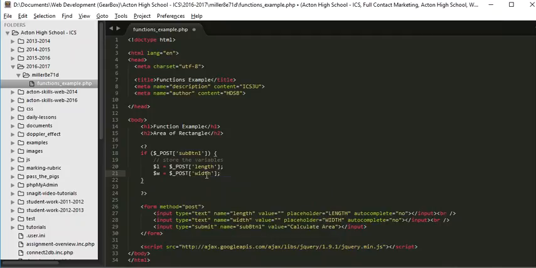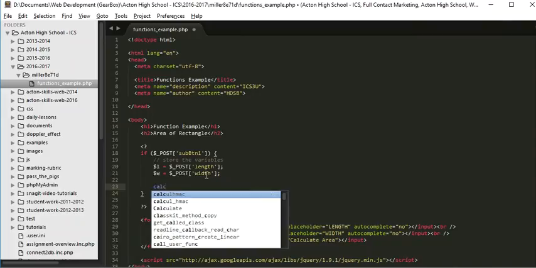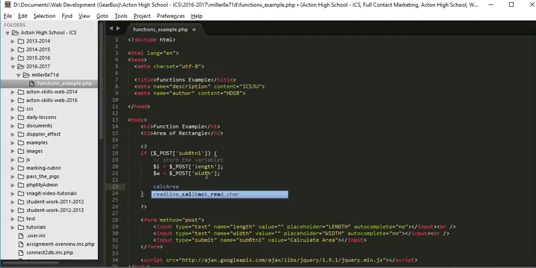Alright, so at this point what we want to do is calculate the area. Now I could just do length times width, but we want to use a function so we can practice how to use functions. So what I would say is I would just make a function and say, I want to calc the area. You can call it whatever you want, and I'm going to send in the length and the width. So like this, and that's all you'd have to do. And then from there, what we need to do is create that function.